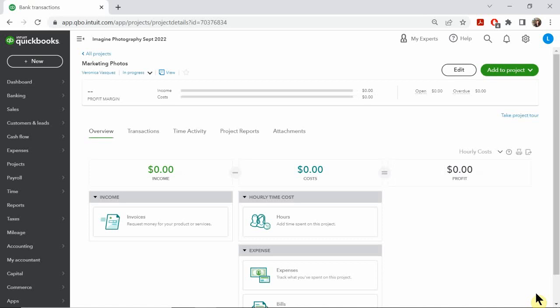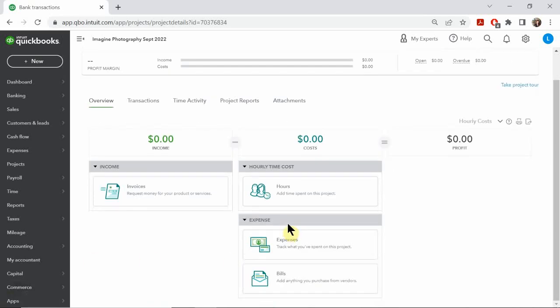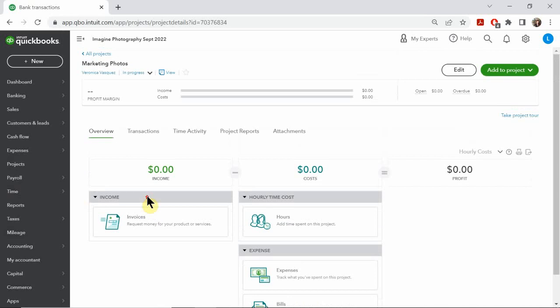Once I save that project, now this is the project profile. It allows us to keep track of all the income, all the expenses, all the different types of expenses, bills, and invoices that I can charge for Miss Veronica Vasquez. So this is the project center for this particular project, the marketing photos. You're able to do a lot of transactions such as invoices.